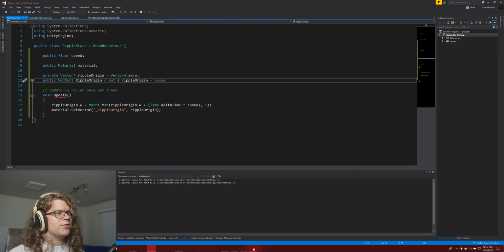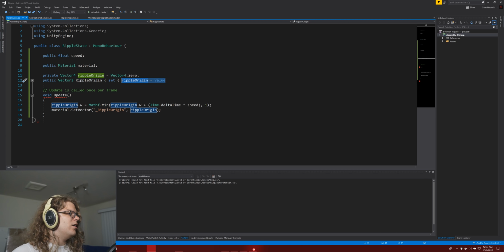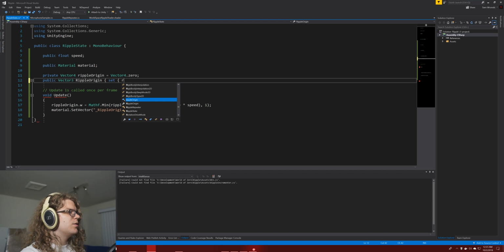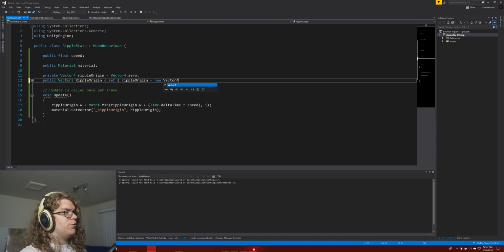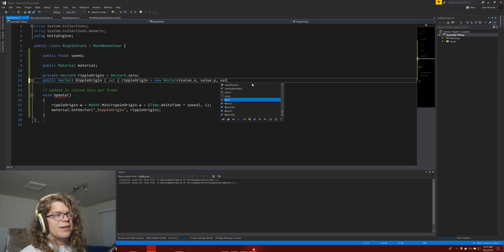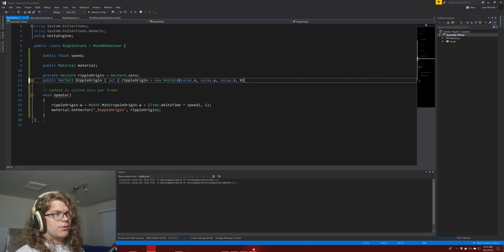I'm going to make this a vector 3, which means our ripple origin is going to equal a new vector 4 of value.x, value.y, value.z, and 0. I don't know if this is actually a good idea, but it seems like a good idea.